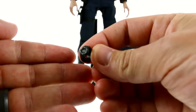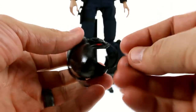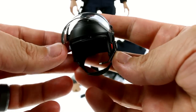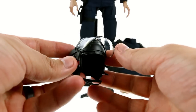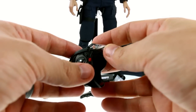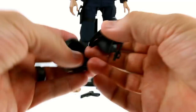You also get the little hairpiece and for the helmet you have a microphone piece — there's a notch and you just put that in. It's not articulated, so you want to be careful with it, as it's a very small piece that could be damaged. The visor does come down and protects his eyes. The helmet comes in three separate parts — you push this in, separate that, and this section here will detach.